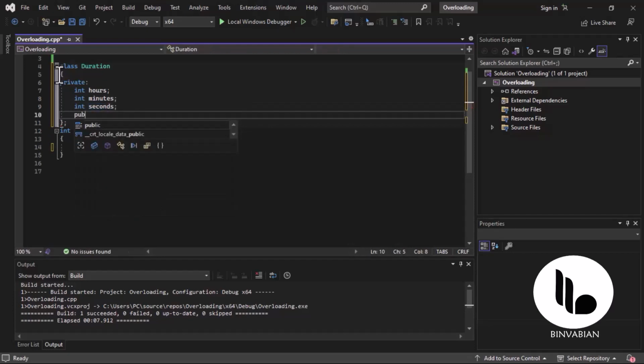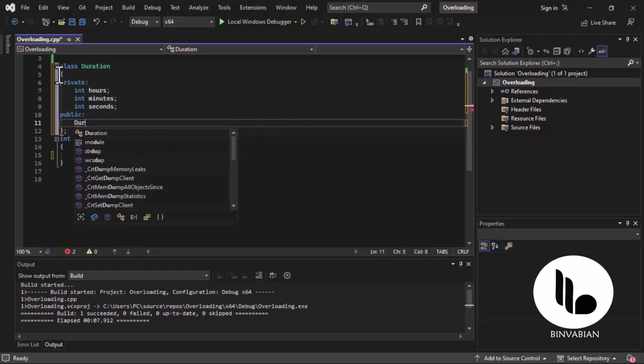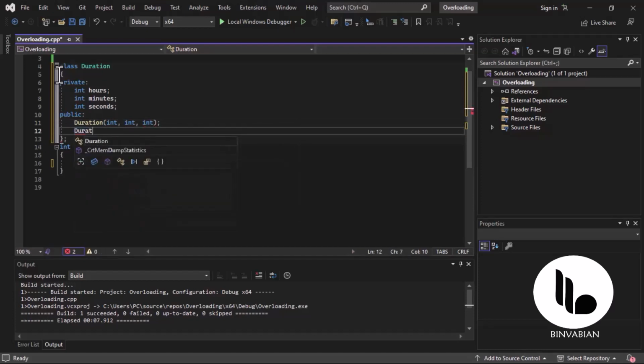Then I'm going to go ahead and create public functions, and the first function I need here is the default constructor, duration. Duration is going to take in 3 integers, so I'm just going to go ahead and place in 3. I'm not going to implement the functions here. And I'm also going to have a second function, the operator overloading.